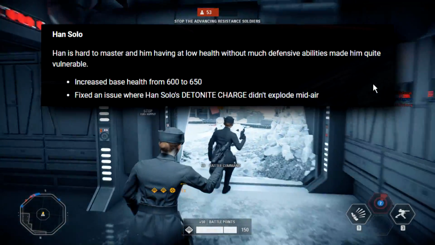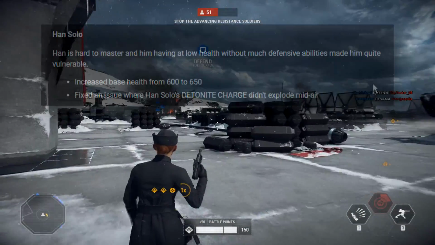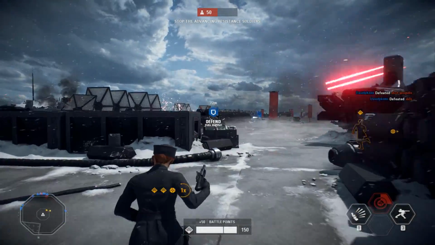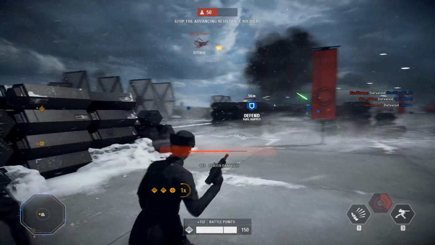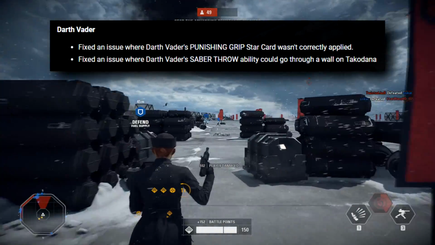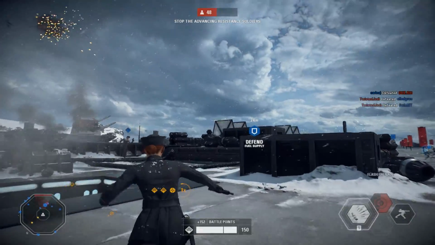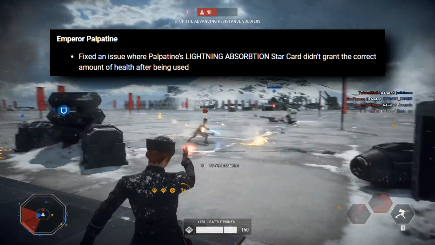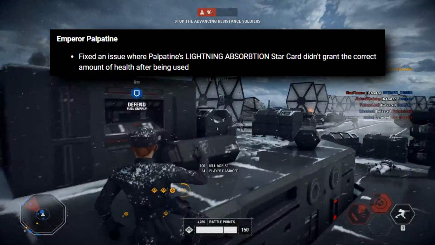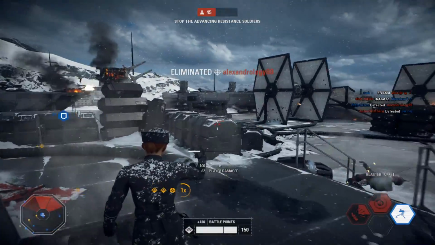Han Solo has also gotten a health increase from 600 to 650 and a bug fix for his detonite charge in the air. Vader has gotten a fix to his punishing grip star card, which didn't properly work after they reworked the force choke, as well as the fact that his saber throw could go through a wall on Kammakargatan. Palpatine's card for lightning absorption has also been fixed. It didn't grant the correct amount of health after being used, apparently. I actually didn't know that, so we'll see if that means more or less healing for Palpatine.